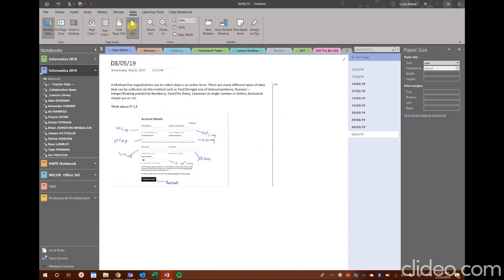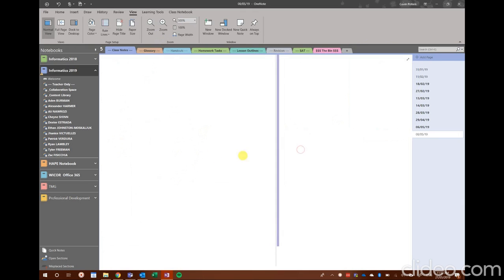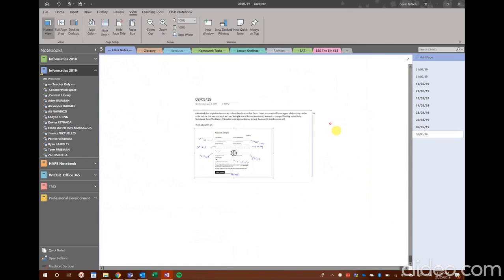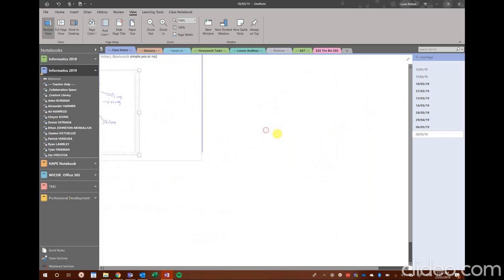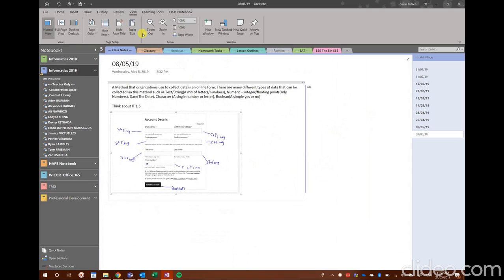If you want to do a bigger project, you can set it to A3, A4, A5, whatever it might be. But we're not going to do that either. You can zoom in, zoom out. If you've got a Surface, then you can just use two fingers to zoom in. If you don't have the Surface, you won't be able to do that. What else have we got? Nothing else really in that section.